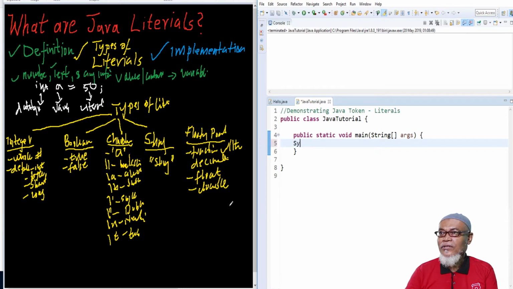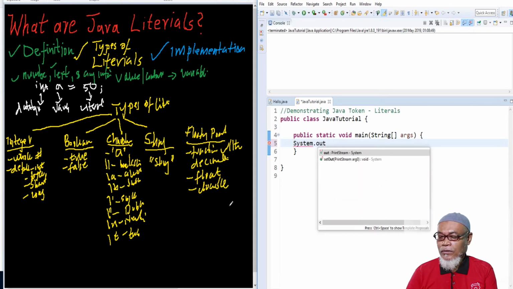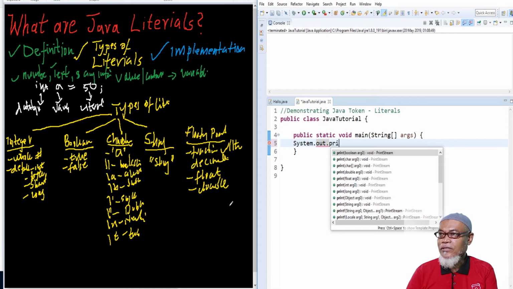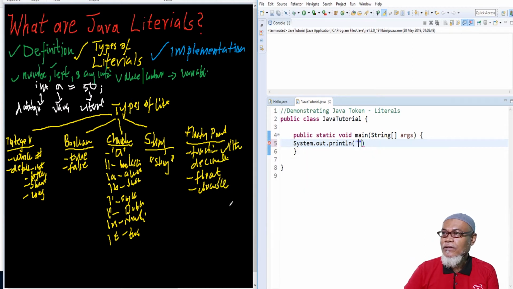So here we have System.out.println. What do you want to print? Let's take, for example, we want to print some words in quotation. So first of all, you have to put a quote.